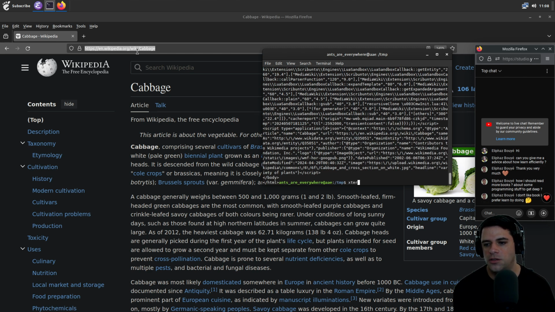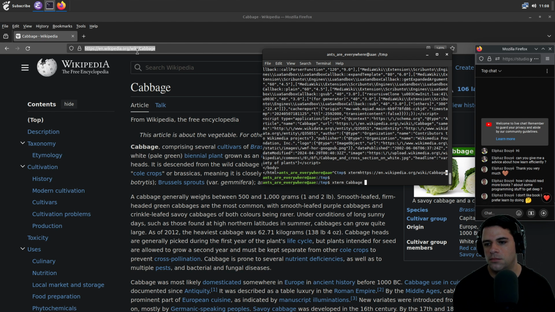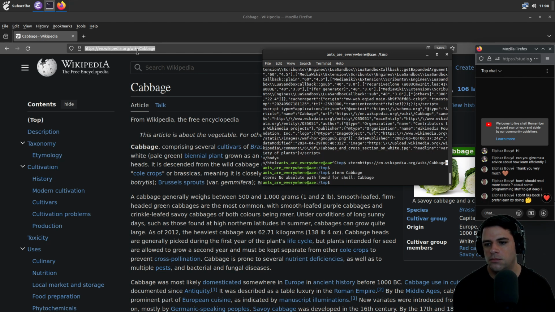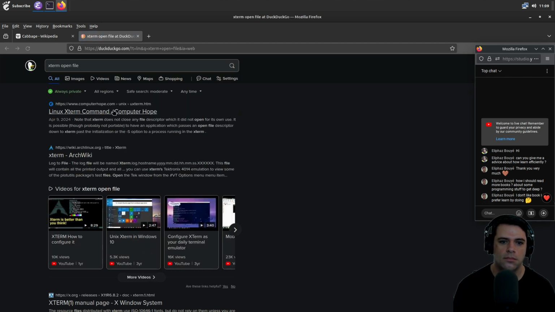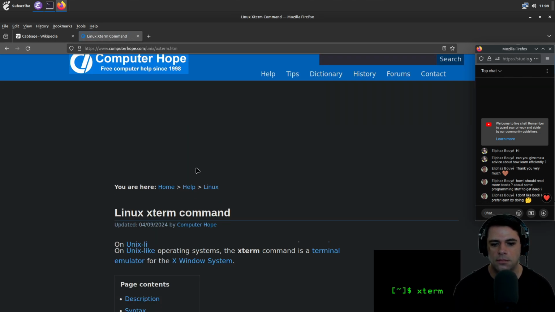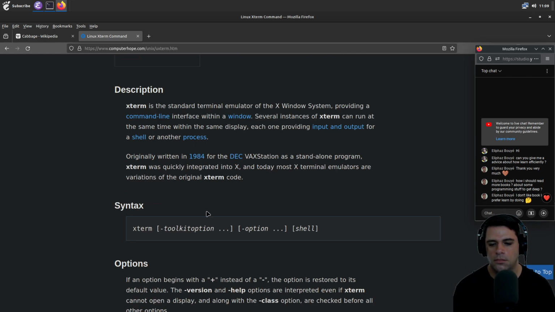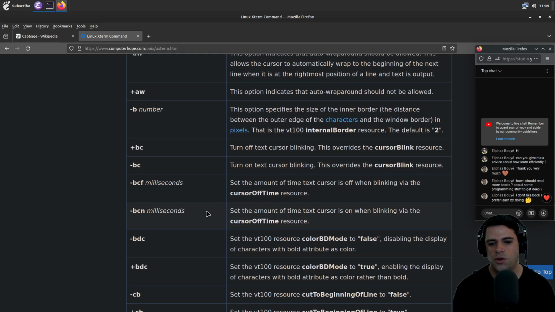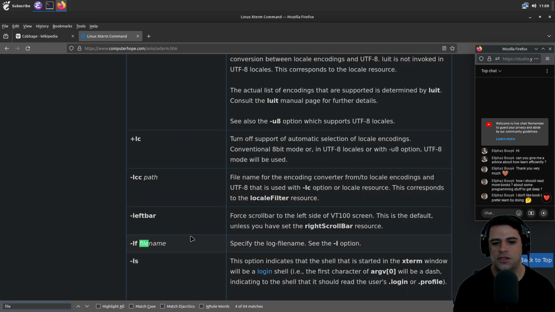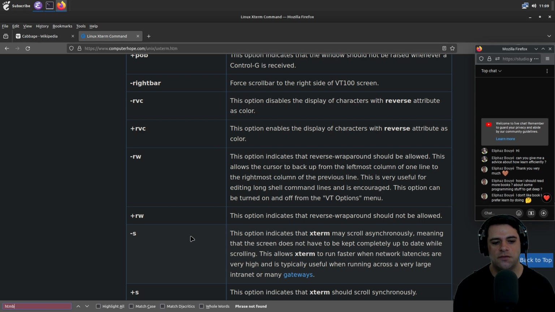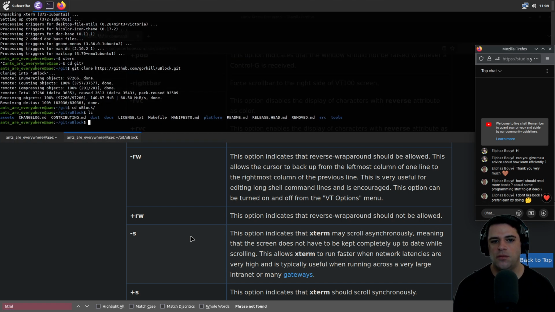And then we open it in Xterm. Yeah, it wants to open a shell as it should, because it's a terminal. I have no idea what this thing is for, HTML. Last thing we'll try is just grabbing the man page.